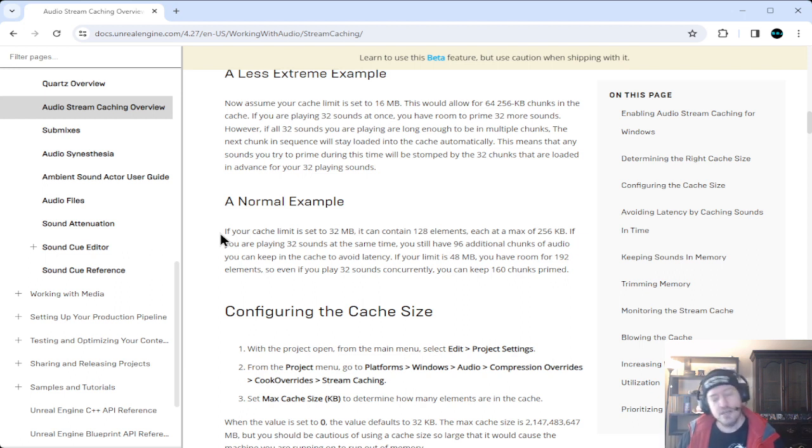So now you're potentially priming those sounds to be played at the same time as your background music. Of course, if you're taking up all your space in the cache, then good luck with that.